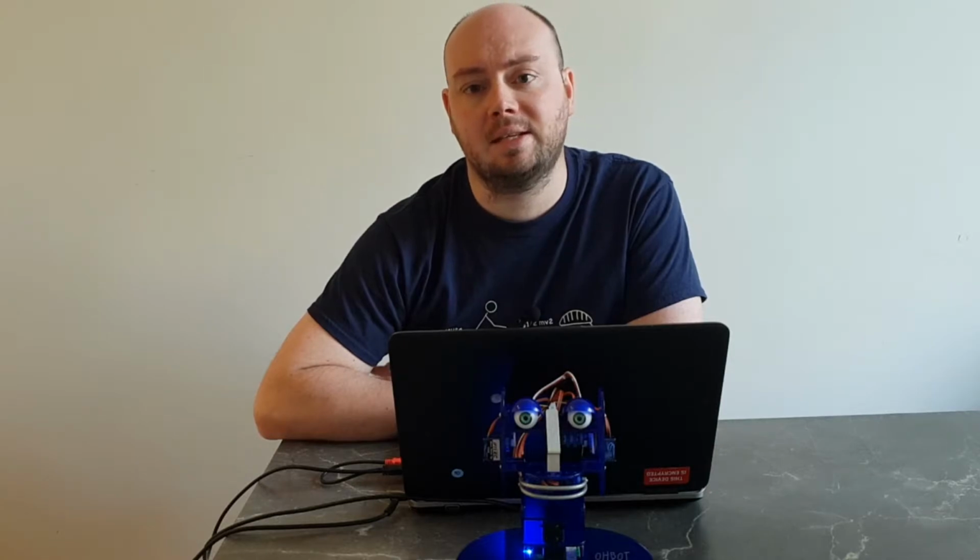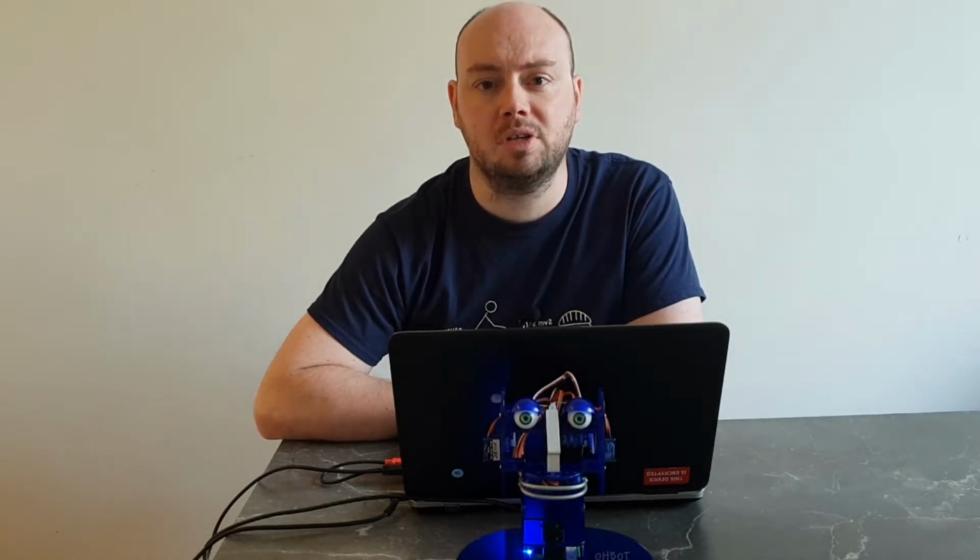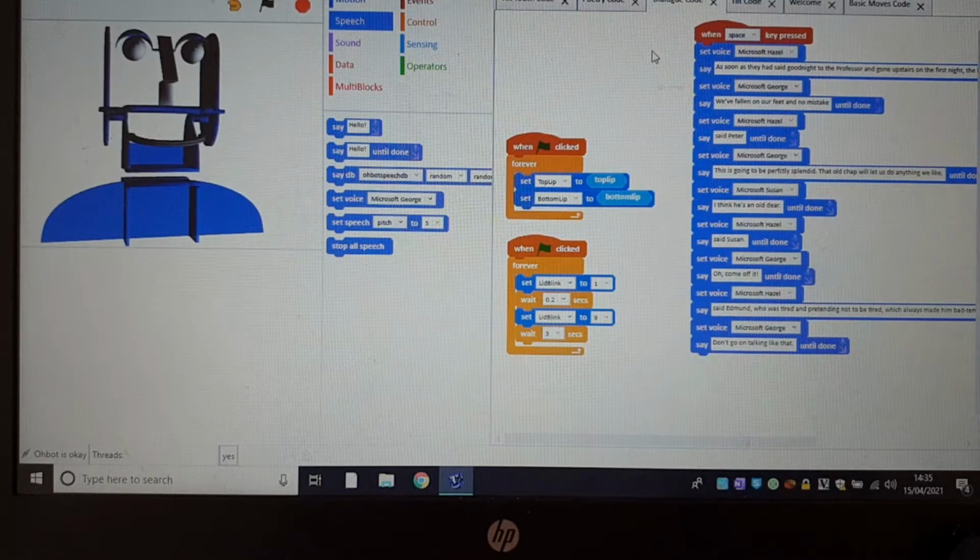I'm now going to carry on like this for the rest of the text in this short excerpt that I am using, where we hear from Susan, we also hear from Edmund, and the narrator is still filling in bits of the text. I need to change the voice each time a different character is speaking, so I'm alternating between Hazel, George and Susan as my Microsoft voices, and inputting the text for the different characters and what they say. Now when I push the spacebar, let's hear how the whole thing sounds when it runs together.